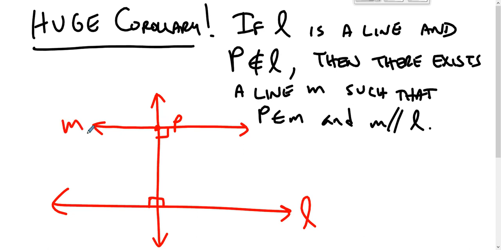Now this line M and this line L are intersected by this transversal T, and the alternate interior angles are congruent. And because, I should probably use colors to accentuate that. Because the alternate interior angles are congruent, the lines are parallel. This is sometimes called the double perpendicular construction. It's named after the very famous mathematician double perpendicular. It's a double perpendicular construction, and it is super important because it means that the elliptic parallel postulate fails in neutral geometry.